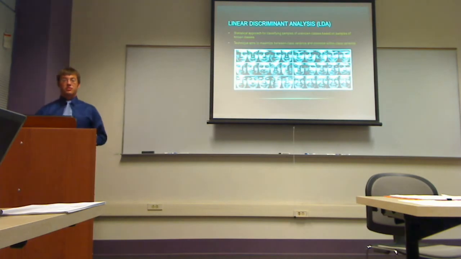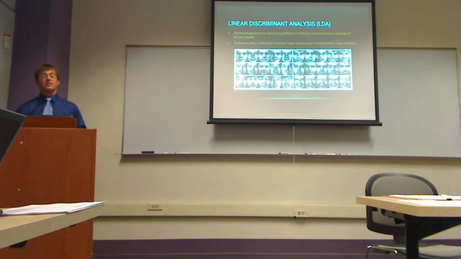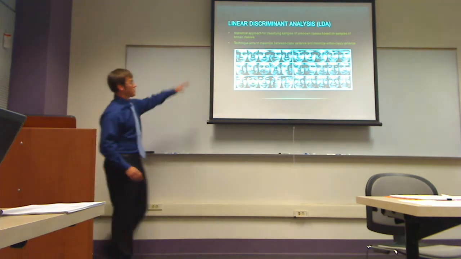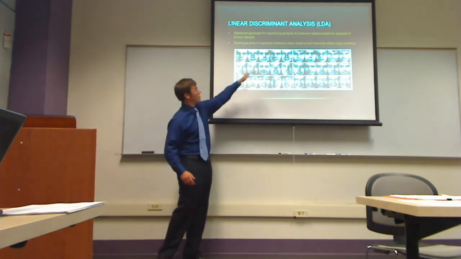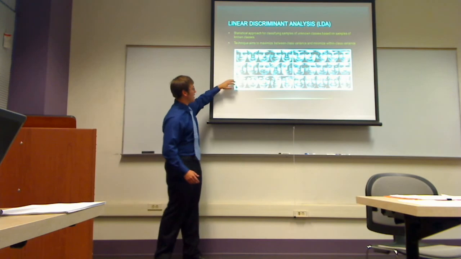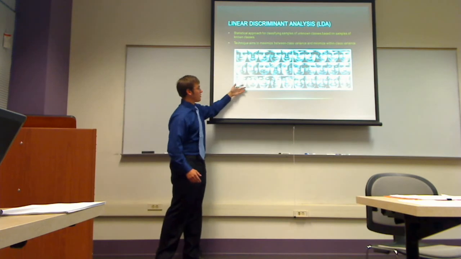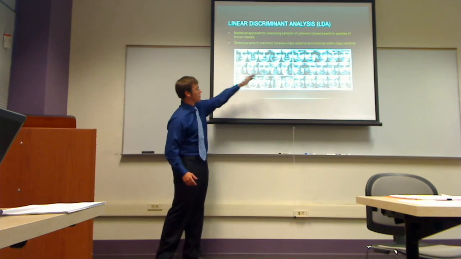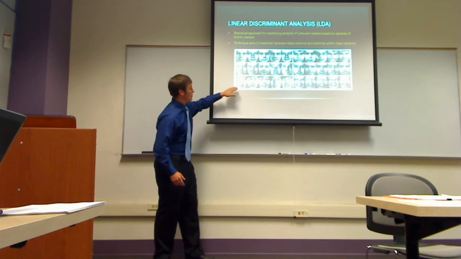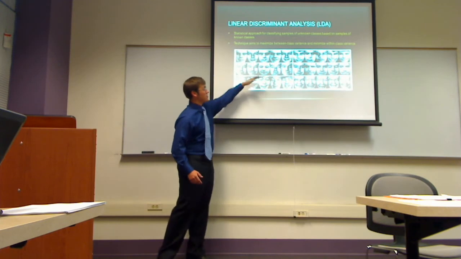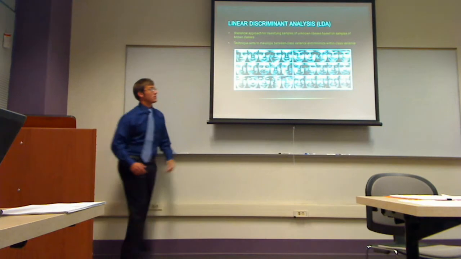The next is linear discriminant analysis, and this is a statistical approach for classifying samples of unknown classes based on samples of known classes. And this technique aims to maximize between-class variance and minimize within-class variance. And as you can see, there are 6 different blocks, and these are known as classes. And between each class, there's a larger variance. As you can tell, the facial characteristics are much different. However, within each class, there's a minimal variance because many of those faces look very similar.